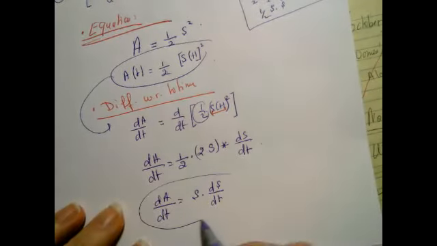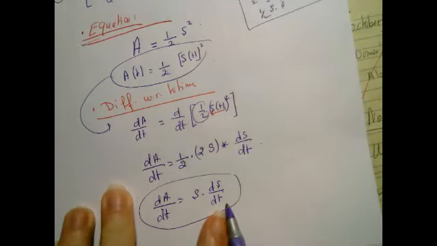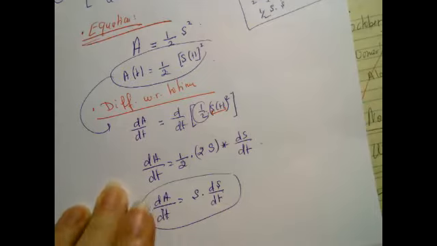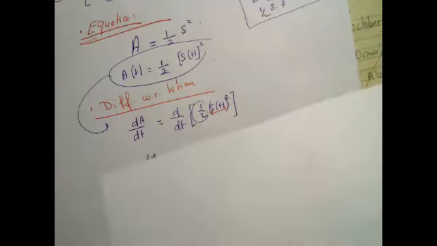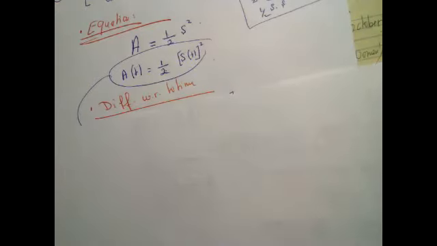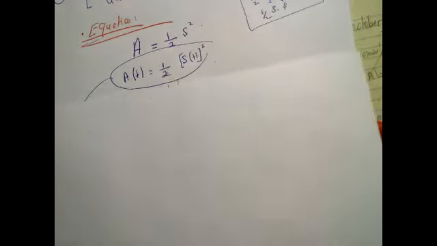So if I know how fast one is changing, I know how fast the other one is changing, and vice versa. If I know how fast the area is changing, I should be able to find how fast the side is changing. The last piece of the problems is usually to use the given to find the unknown. So now that we found the relationship, the last piece is finding the derivative. Once you find the derivative, then you plug in the given value. And that's really what I'm doing right now.